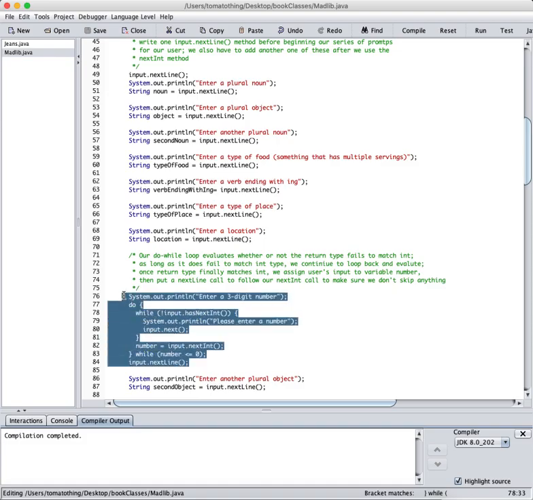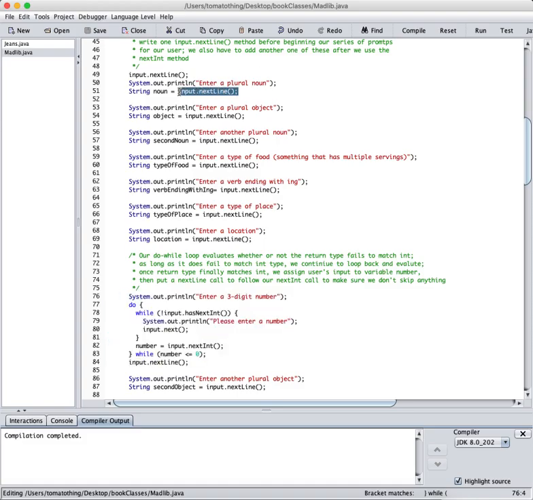And when I am mixing between next int calls and next line, anytime I am writing a next line call, if the previous call wasn't a next line one, I have to simply write this so that nothing gets skipped. It's just something that I found while writing the code that if I didn't do this, then there were skips, so that's why I do it.